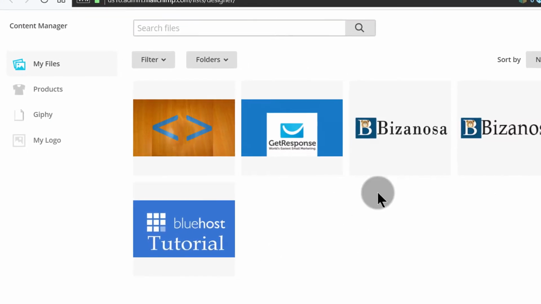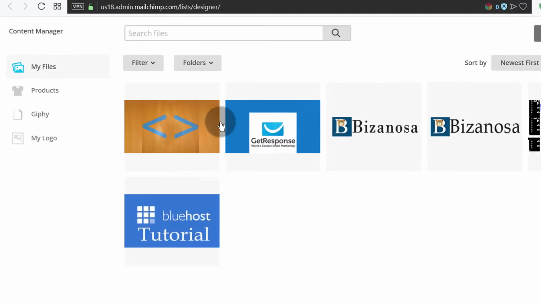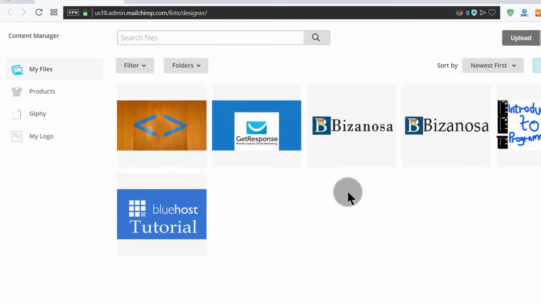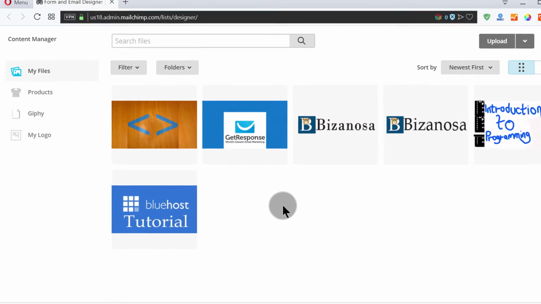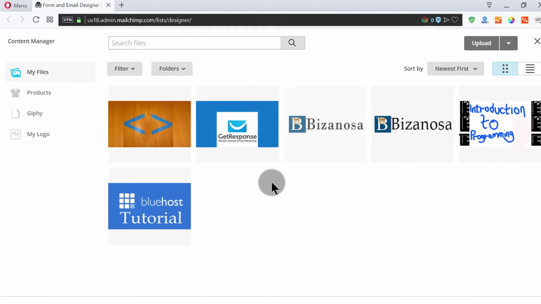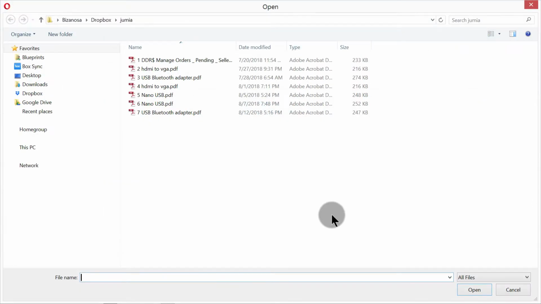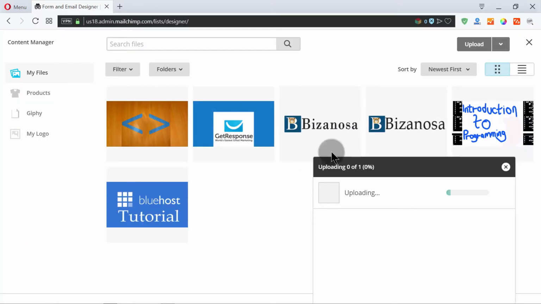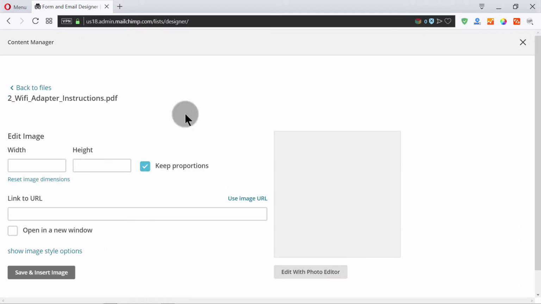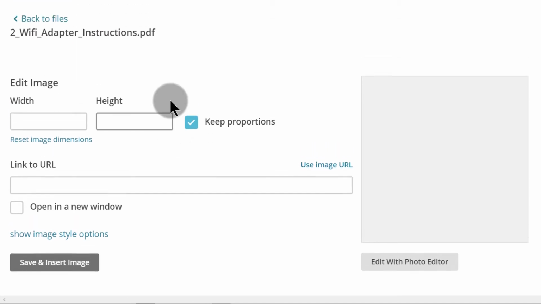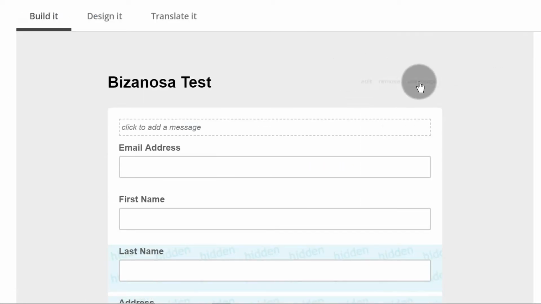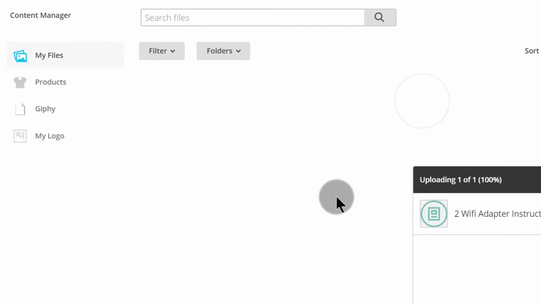And I think at some point I showed you how to upload these images here. So if you have different files, you can upload them here, and this is where you will upload your PDF. Like for instance, let me just upload a PDF here. Once you double click on it, you select it, the upload will begin immediately. So you can see that the upload has finished, and I can use it and insert it inside of my form, but I don't want to do that. I'm just going to close that and come back into the file manager.